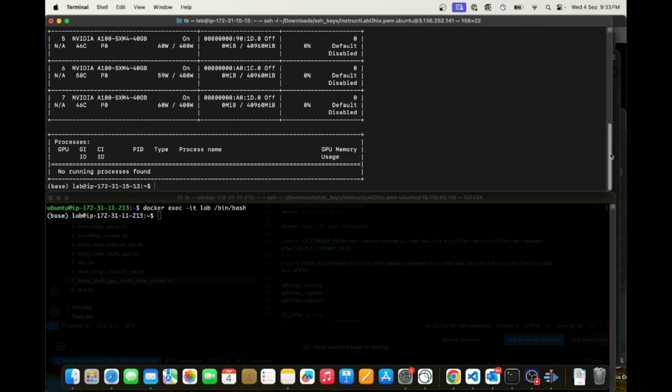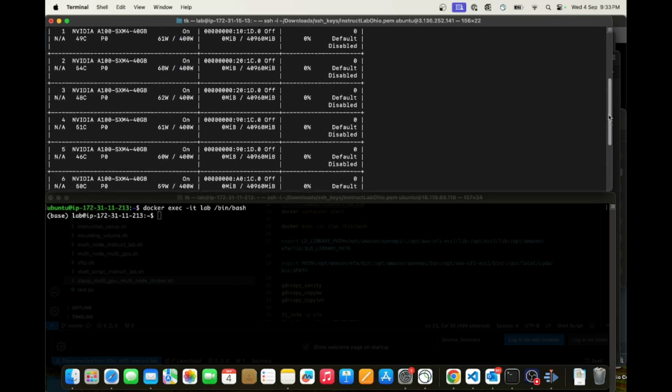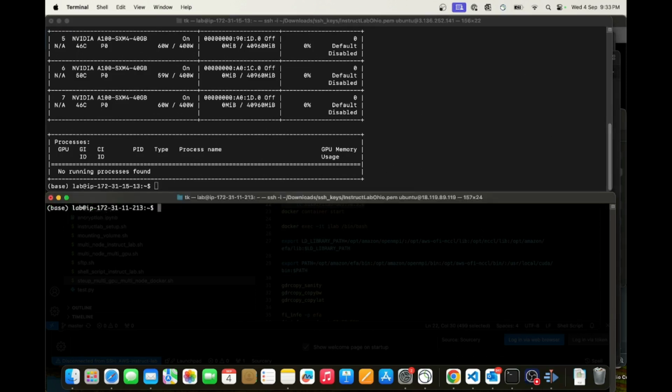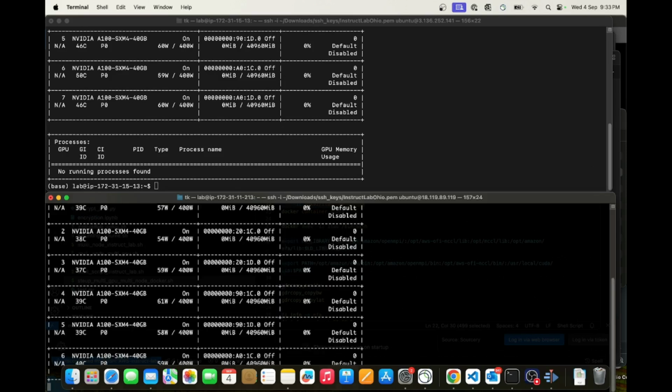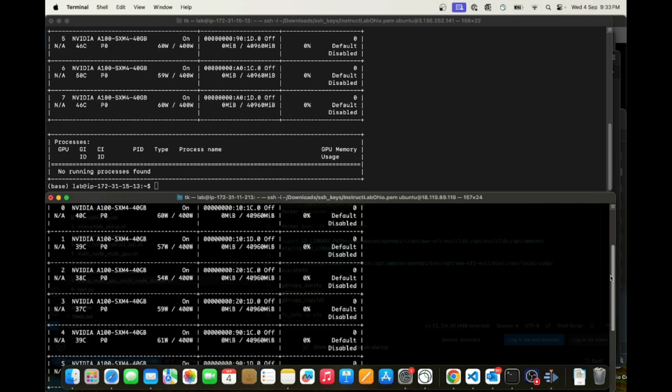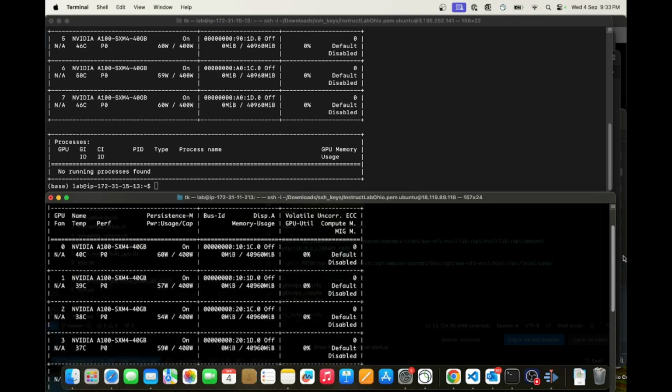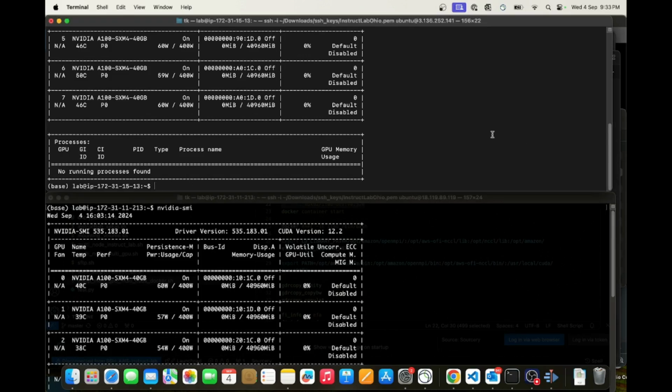So here I can see all the 7 GPUs. I'll do the same over here with nvidia-smi. Okay, and I can see all the 7 GPUs that we launched.